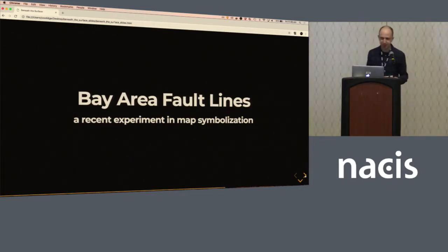So I mentioned earlier that intaglio means under the surface. And so I started thinking about things that are under the surface. There's a lot of ways you could go with that, but I gave myself a condensed time frame to work through this. I just moved back to the Bay Area this past summer, and I got to thinking about fault lines, and that gave me something to start with for my summer experiment.